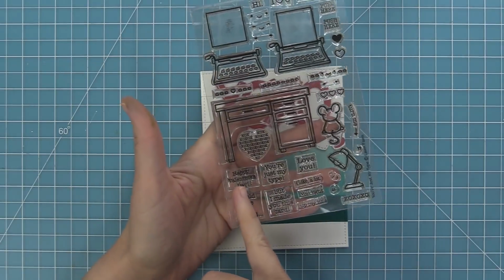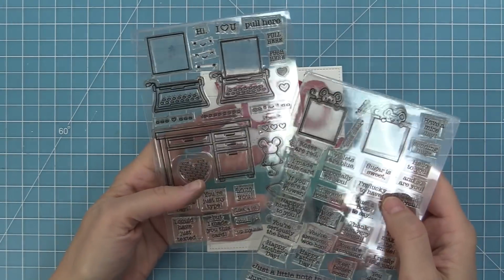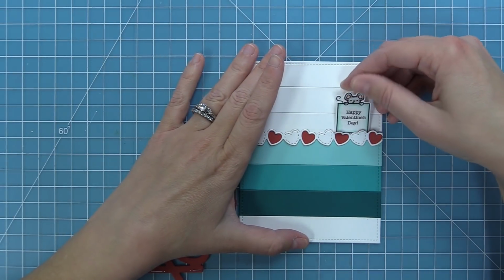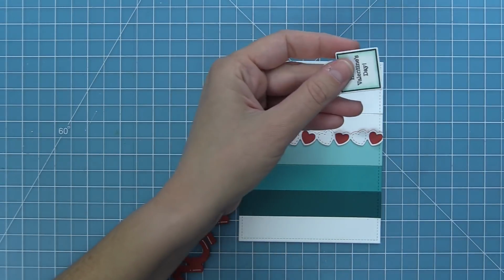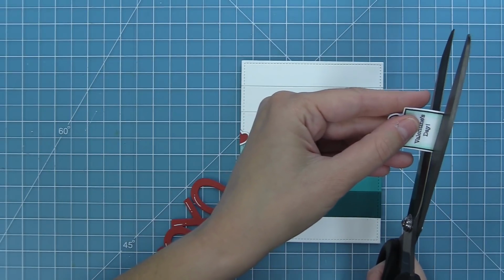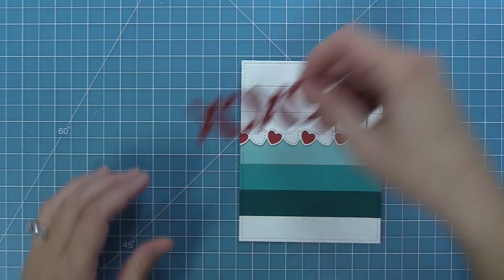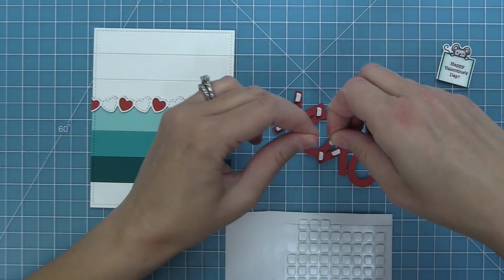And it's got that little mouse with the little piece of paper and the Happy Valentine's Day sentiment. And so we're going to stamp that right in the paper and then just add a little color and die cut that cute little mouse in paper, and we're going to layer that behind the hearts. And so I'm just trimming off some of the bottom so it kind of looks like the piece of paper is coming out from under that border.